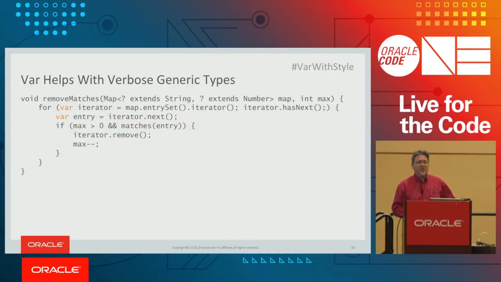Okay, that cleans it up pretty nicely, doesn't it? That's the time when var really shines. If you have a type, the type is really unnecessary here. You know you're iterating over a map of string to number. And the fact that you have a map entry and an iterator that essentially has a type that's derived from that, writing out those explicit types does not buy you anything. So just use var there.